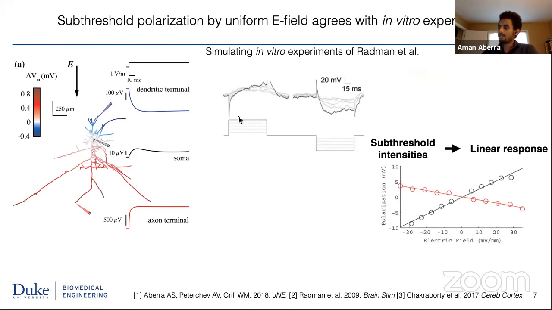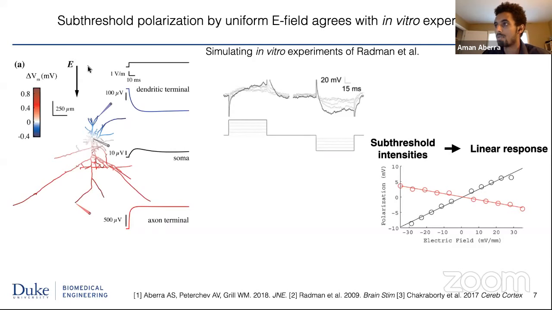So in this first study, we characterized and validated the models with a range of stimulation modalities. In the interest of time, I'm just going to focus on the response to subthreshold uniform fields. Julio showed this figure, I think, in the introduction. The first thing this highlights is that we're essentially applying an electric field downward in the direction of the cell.